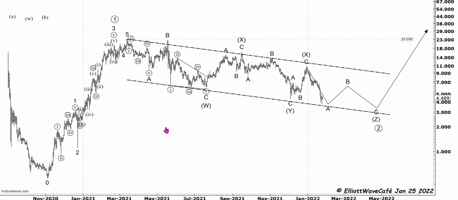And I'm keeping an eye on it because it's an interesting one to maybe get involved in once we start to see that this correction starts to move to the upside, and it starts to give us signs that this is possibly over and you're looking for the next larger rally up. So, could you start to accumulate here? Sure.